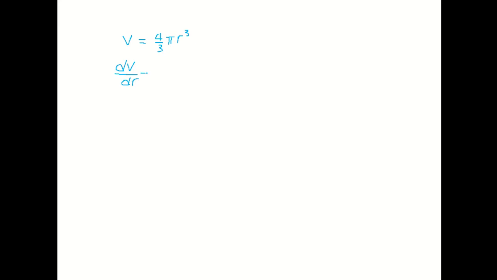Equal to, so this is a constant, no? 4 over 3 times pi is a constant. So we'll use the differentiation rule, the derivative of a constant times u with respect to x. This is the constant multiple rule, class. So we have the constant times the derivative of u with respect to x. We'll apply that rule. Our constant is 4 over 3 multiplied by pi.